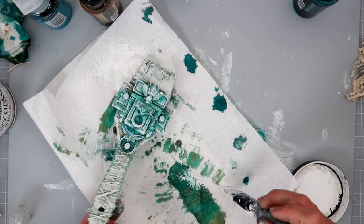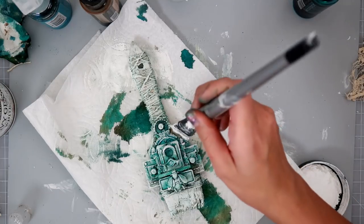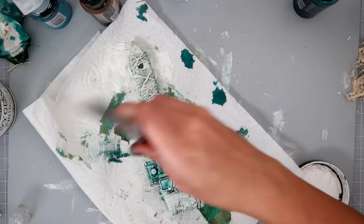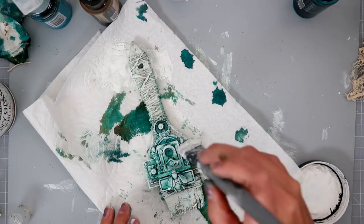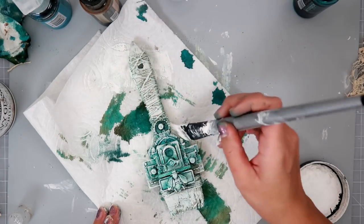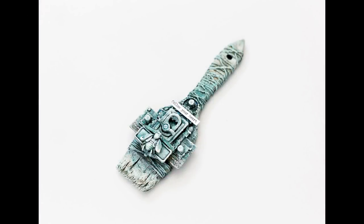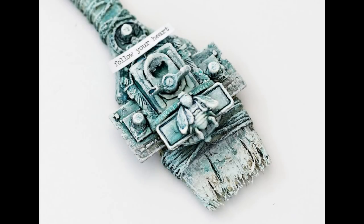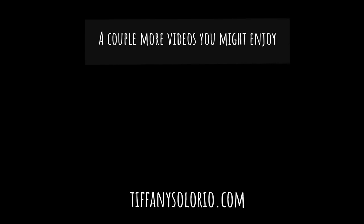When you're doing a project like this, you could see that I'm turning it upside down — I think that's important to make sure you're getting in all of those nooks and crannies. Because I don't tend to put my head all the way over my project when I'm doing videos, I can't see the back and the very top very well. But that is going to complete the project. I did add a sentiment — it says 'follow your heart' — it is from the Tim Holtz small talk stickers.